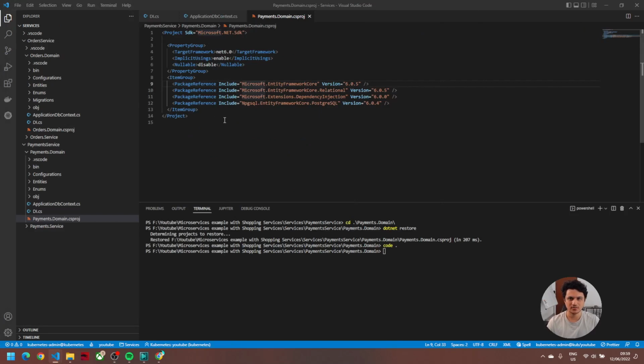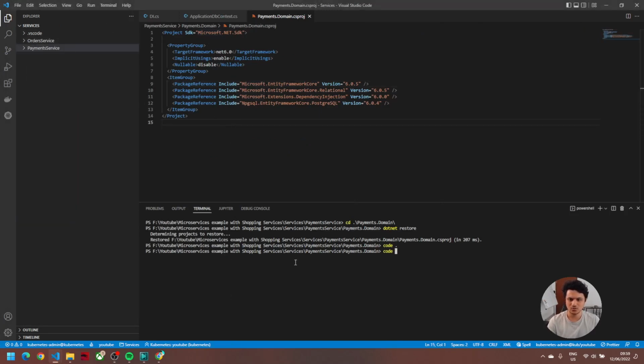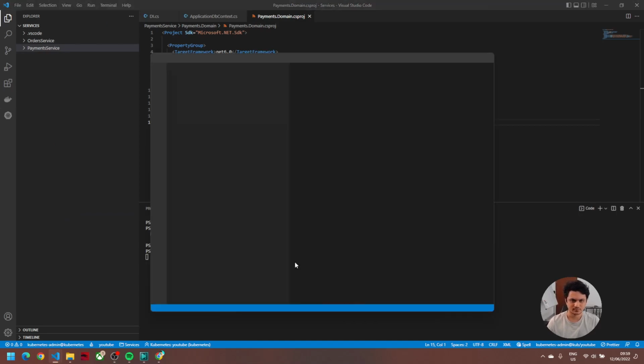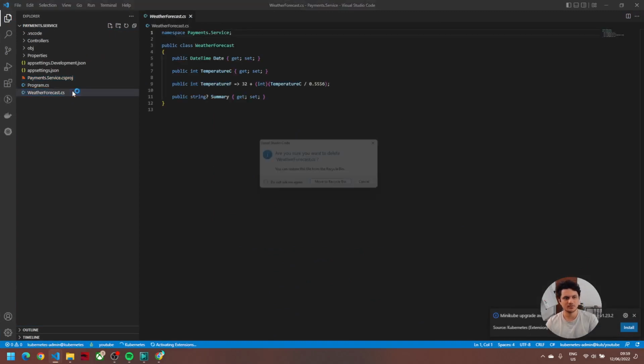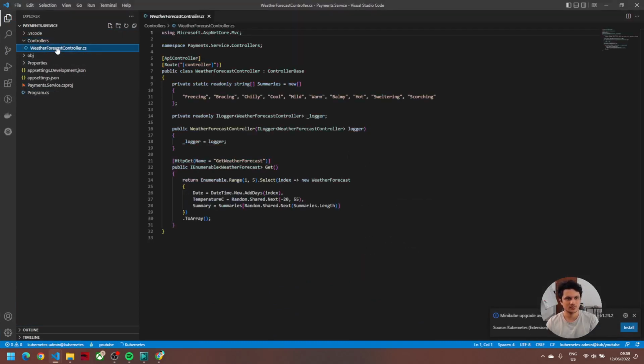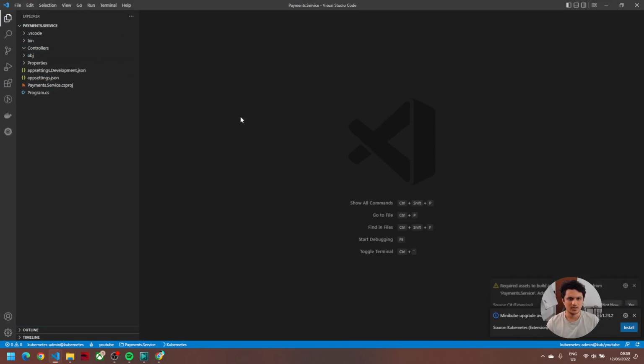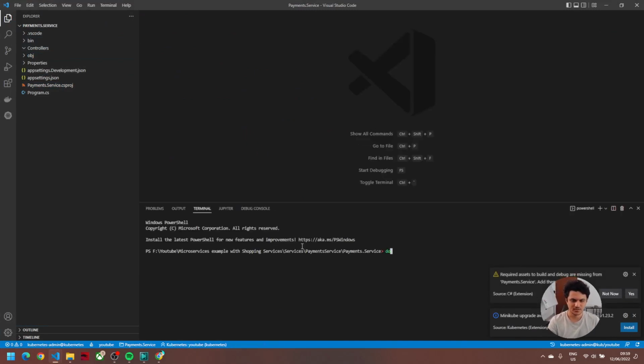Now let's go back, let's go to the payments service. So let's open it, code payments service, and we are going to get rid of this, and we're going to say dotnet add reference payments.domain.